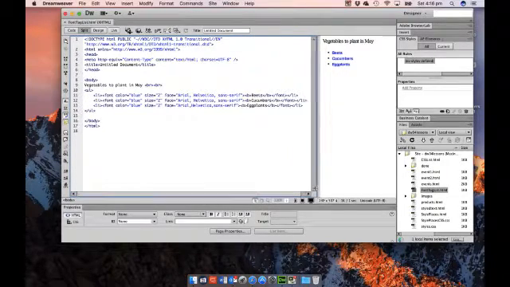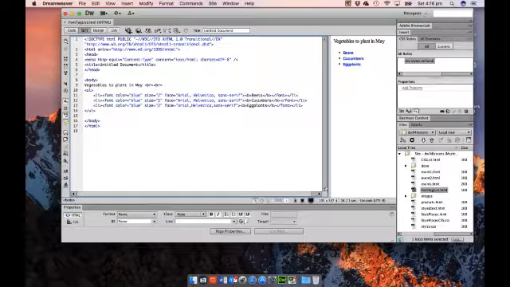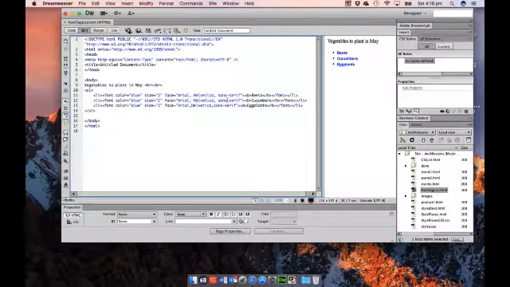Okay, so what we have is this. I have put it into split, and I've given the code window a lot more room, just so that we can see the full extent of this code. Now, what you notice first is the font tag. So this here, and the closing font tag here. And the font tag sets the font, the size, and the color.